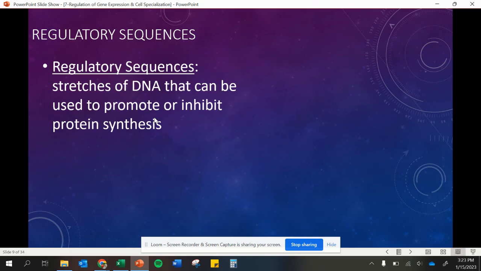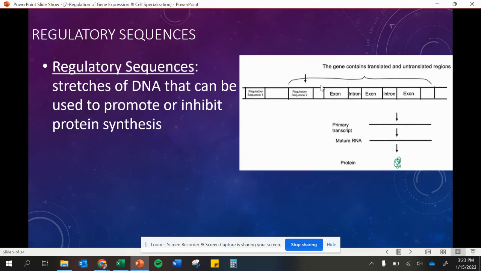You might remember from that PhET simulation that we did earlier in the unit, where there was a regulatory sequence of DNA before the actual coding region of the DNA that gets turned into the protein. This is what we're talking about here, where that extra bit of DNA at the beginning regulates when we are or are not using that DNA. So here we can see we have our introns and exons, and then we have some regulatory sequences right before it. And they're going to impact how the DNA is transcribed.